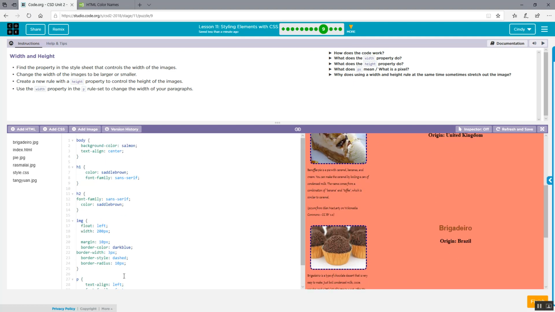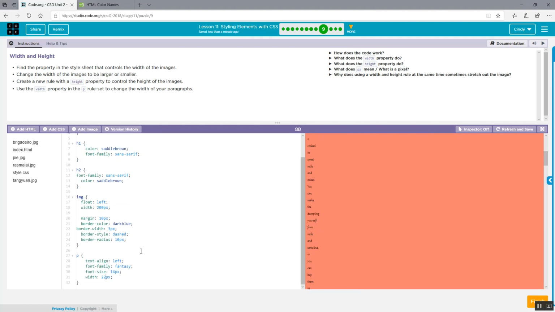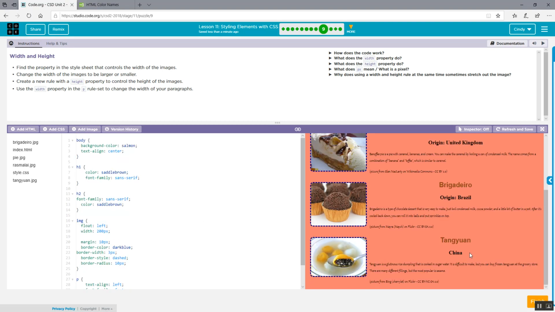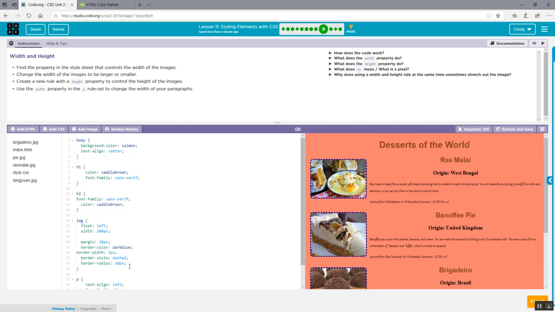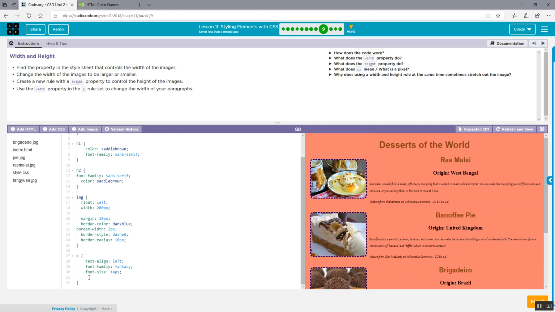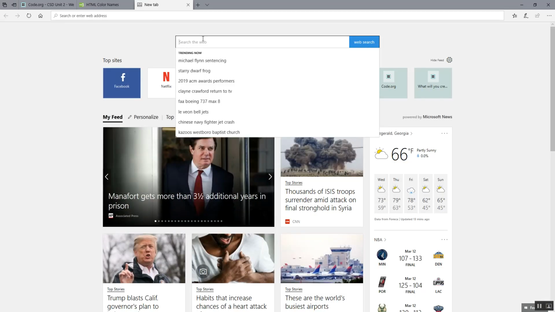Okay, I do not like any of that, so I'm just going to put it back on. I'm going to delete out the width. Okay, it's because I like the way that looks. But you know how to add the property width and the height to that. Let me show you something on pixels.